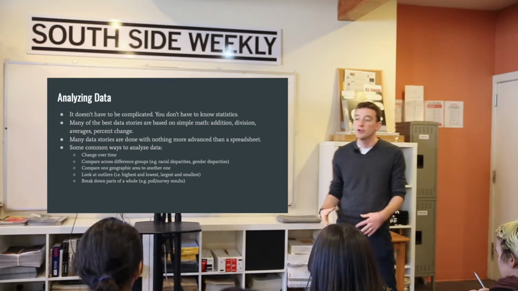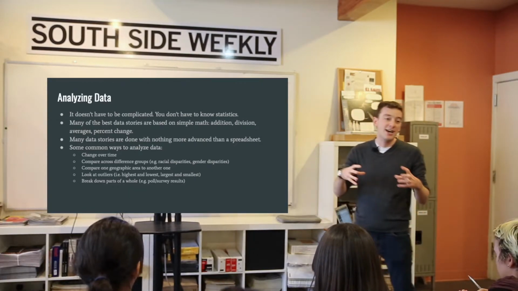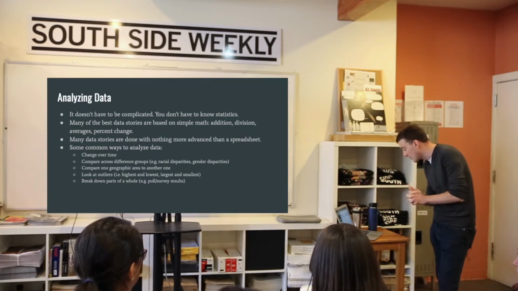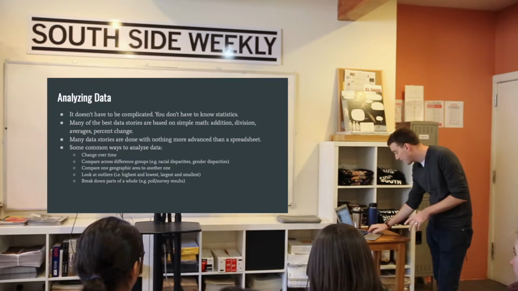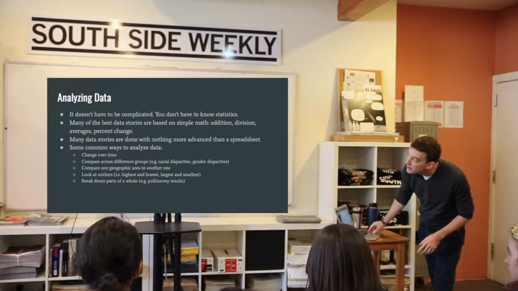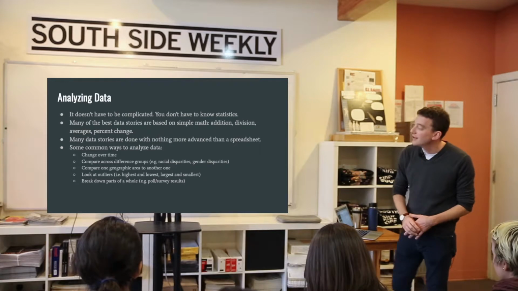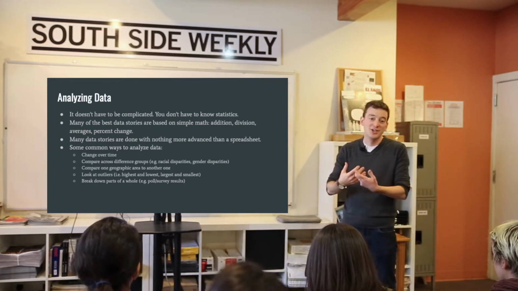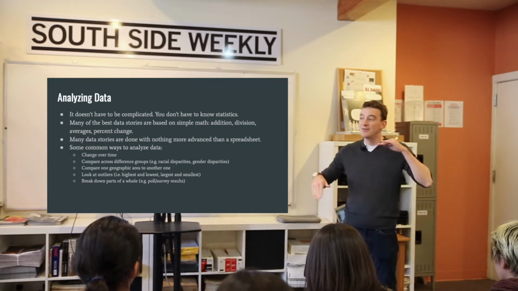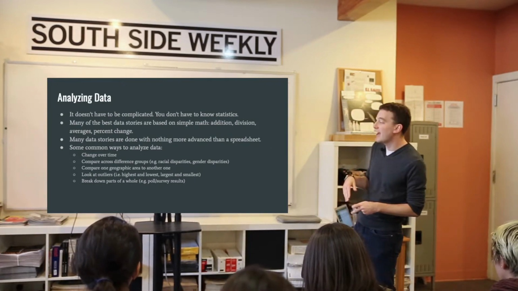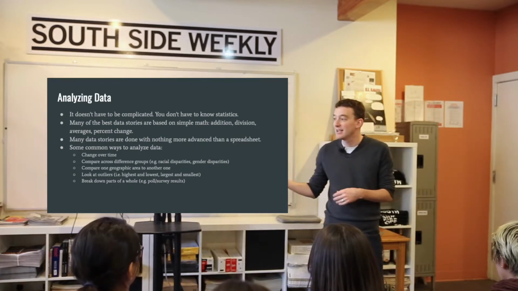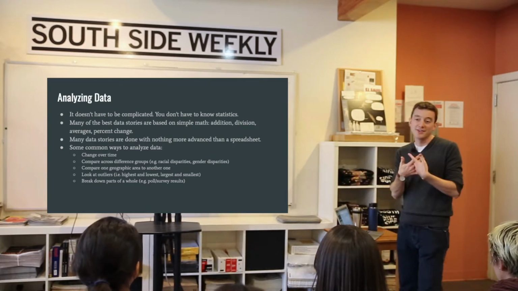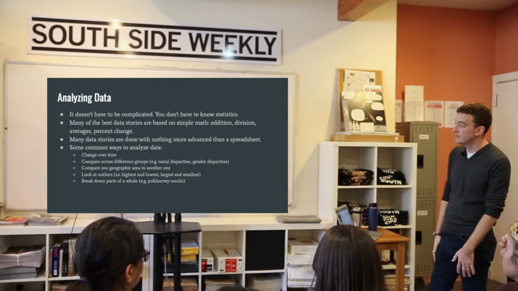And then breaking down parts of a whole. If you take survey results, you break them down by the different demographics. And then the last thing: you can do a lot of these in connection with each other, right? You can look at change over time, comparing different racial groups, or you could look at different geographic areas by outliers. So you can combine those things into analysis in different ways.